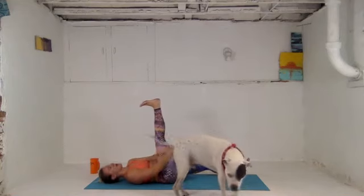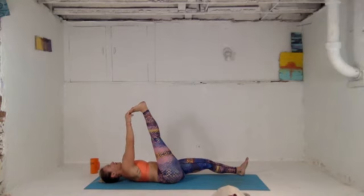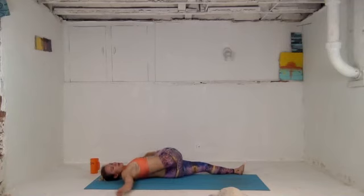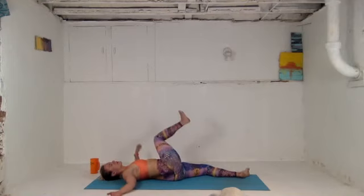Reach for whatever you can grab here, your thigh, your calf, your toes, whatever's available to you. So take a stretch from the back of your right leg. Then you can bring your leg over to the left side of your body and come right into your supine twist. Bending your knee as much as you need to, releasing your foot, whatever's going to feel good here in your body. And release, come to center, switch sides.